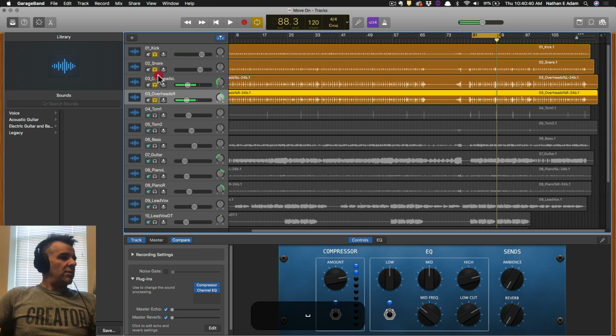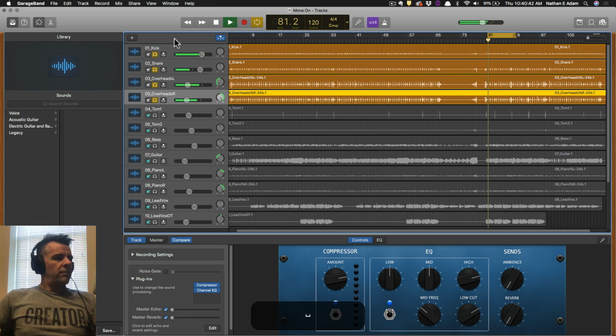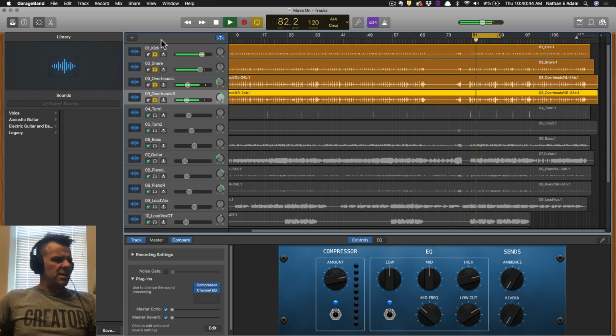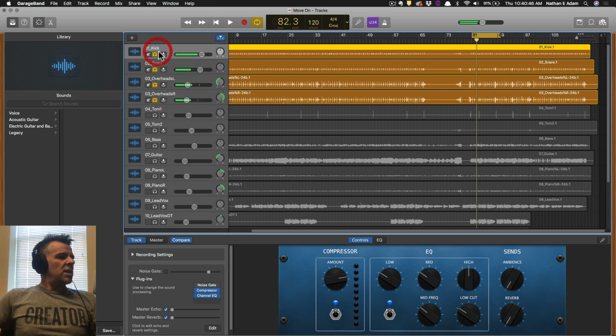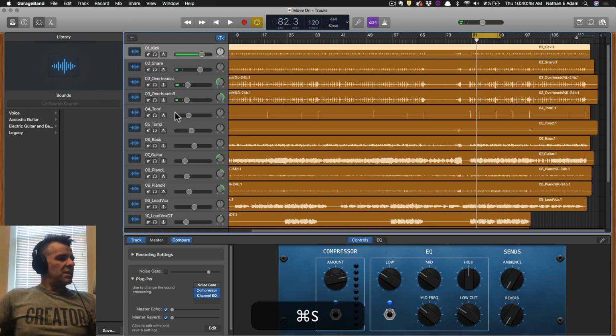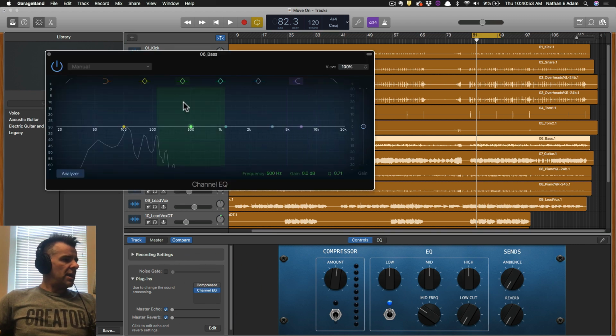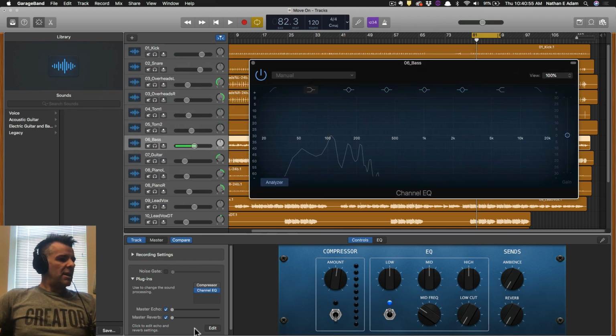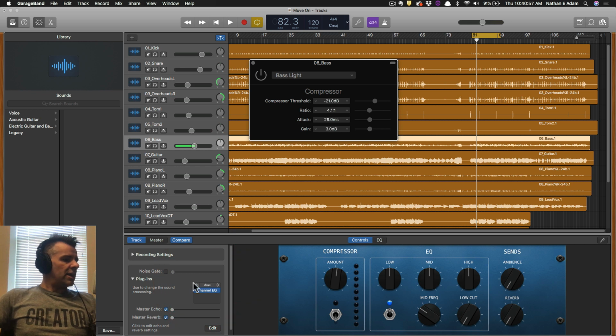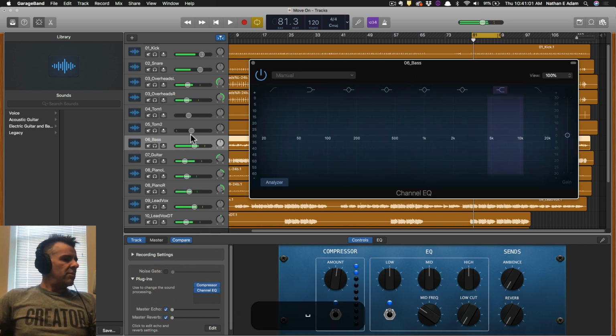Now let's see how they sound. I'm going to solo all of them. Nice. That sounds pretty good. So we've started to go through the process. Repeat this process and go through the different tracks. Open up your sounds, and let's try to dial some of that stuff in. So on this bass guitar, I could get that compressor back on. Starting to get somewhere. Bass guitar.